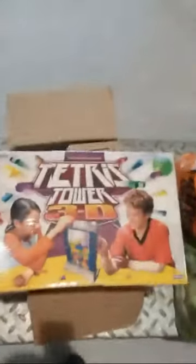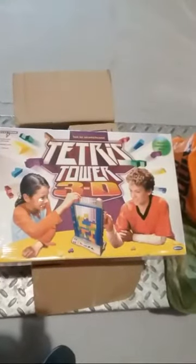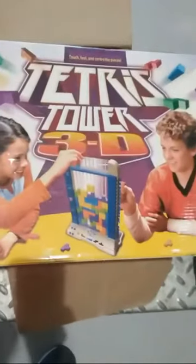I picked this up — this isn't exactly retro, it's not that old. Every now and then I fancy a video game related board game. This is an electronic Tetris 3D tower — kind of like a Connect Four setup but it's actually Tetris in a board game. All the parts are there, I paid three bucks for this. It's electronic, it makes sounds, lights up — I was like, that's freaking cool, I'll take it.